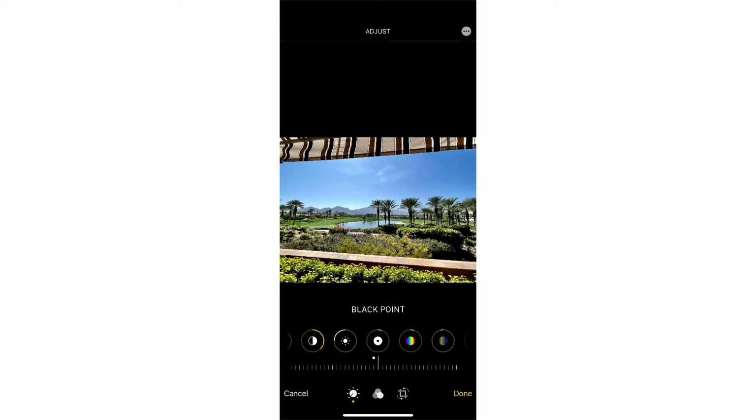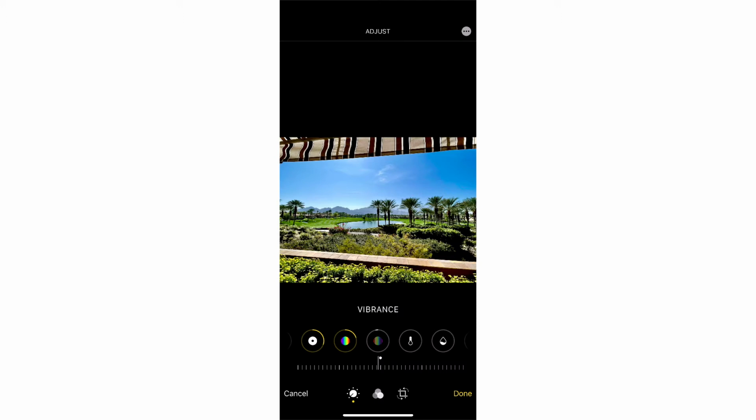Let's jump up to black point. Oh wow, yeah, that's also kind of doing what seems to be sort of exposure type effects to the image. But wow, that's pretty wild. Next up is saturation. If I do saturation, this is really going to affect a lot of the color settings, and you're going to see that the colors are becoming a lot more vibrant. That's actually really doing some great things.